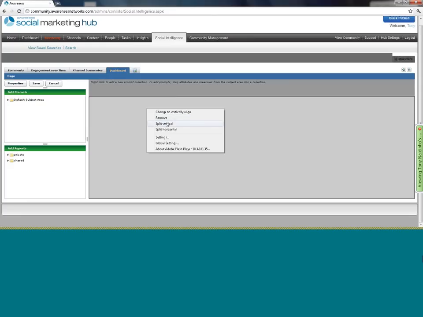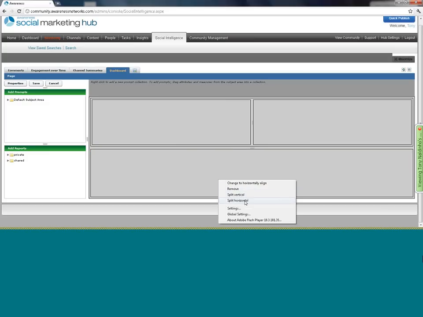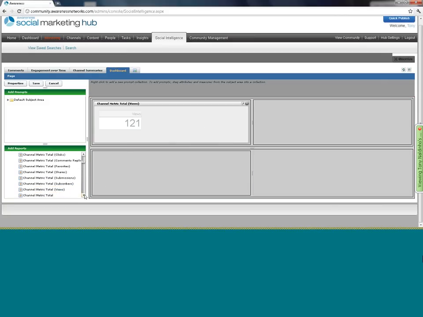Okay, and then I can always right-click, and then I want to split vertically. I want this to have 2 rows, and then I want this one to have 2 columns, and I want the one below to have 2 columns as well. And it's really easy. You just go into Shared, and then we go into our library of reports, and then it's just a matter of selecting which reports from our library are the most useful. So I want total number of views. I want that to be my first metric, and then I'm scrolling down through all of the reports that we have.